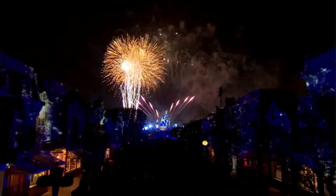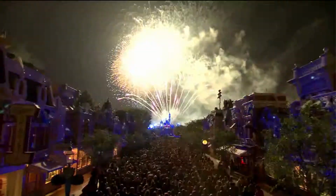It's such a great way to end your night at Disneyland. I saw the fireworks last night too, and it's like every moment is the finale. Yes. It's almost over. No, it's not quite over. It was really impressive. There are a couple of songs you may have heard of, Circle of Life, and what's that other song, Let It Go? But you have this enormous array of hits. How do you pick? It's really hard to pick, but last night when Lion King's Circle of Life started, everybody went ooh, ah, and then again for Let It Go, and it keeps building on itself.